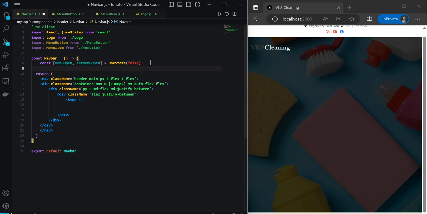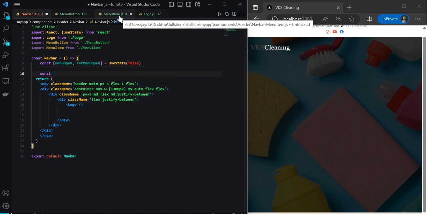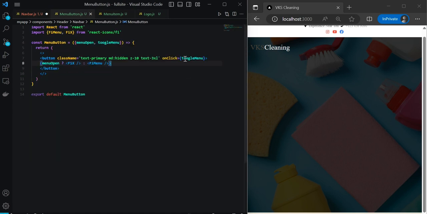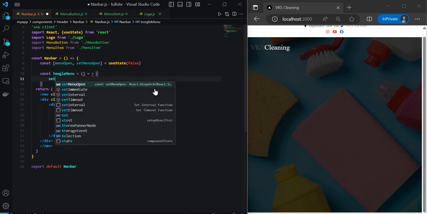Okay, so we have those, and we'll need another function that we referenced earlier in the menu button, which I'll call toggleMenu.